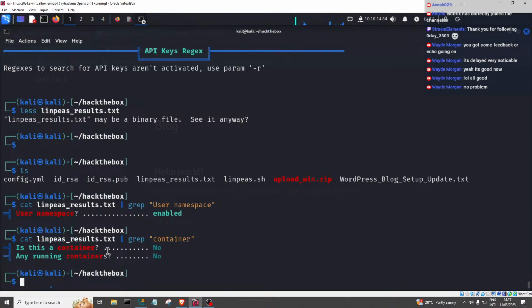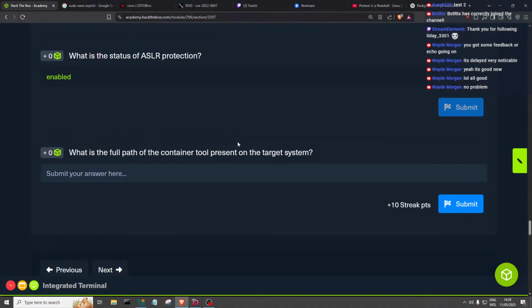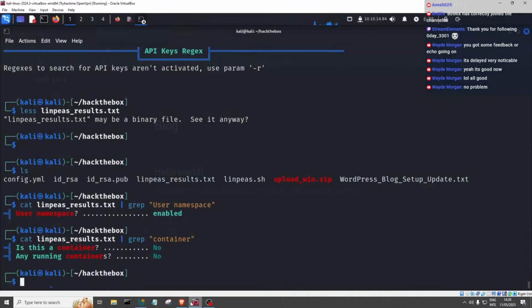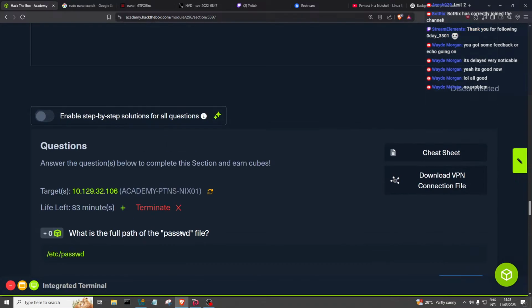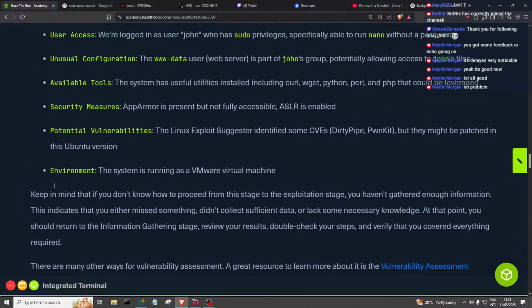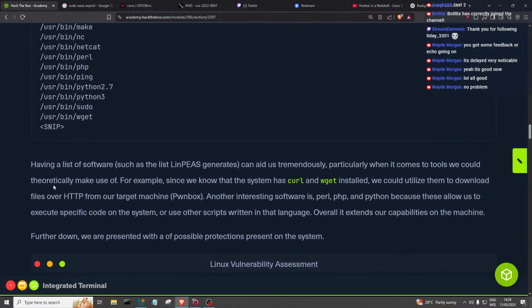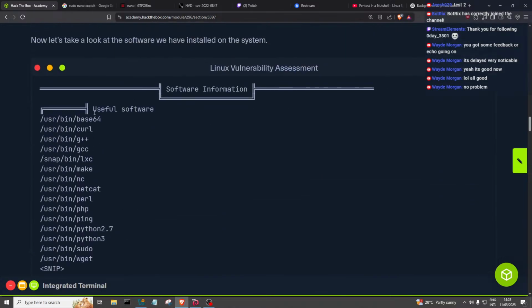Is this a container? No. Is any container running? No. A container tool that's present. Probably gonna have to go and see with the installed software.